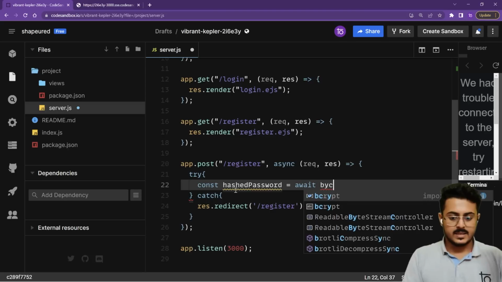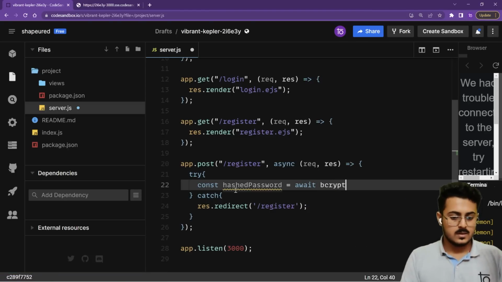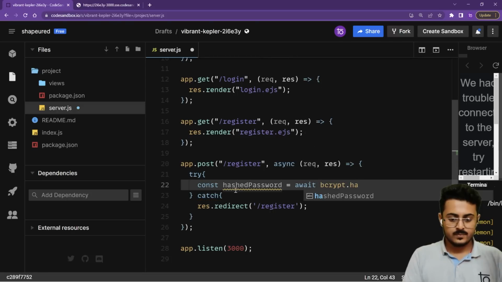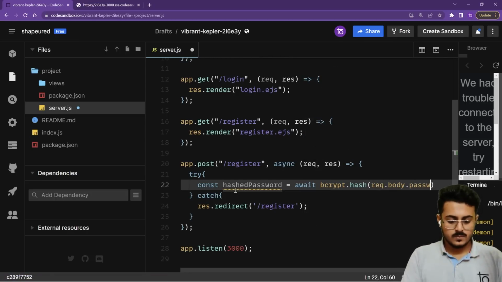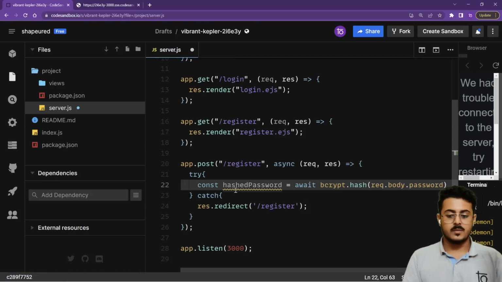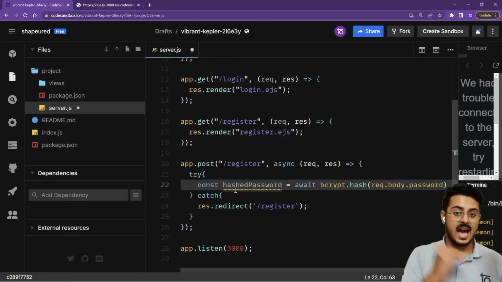So bcrypt, again, I'm saying bcrypt and I will be typing bcrypt. So bcrypt.hash, and we'll be using the hash function on request.body.password, and that we are hashing it down.